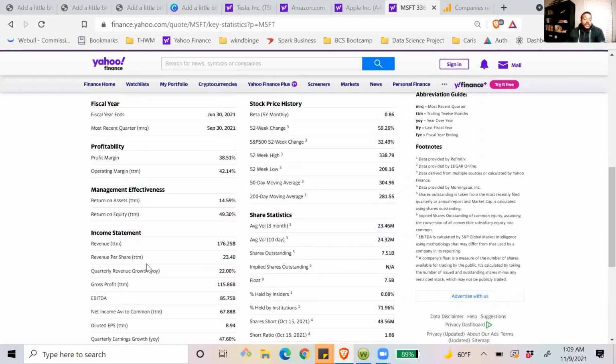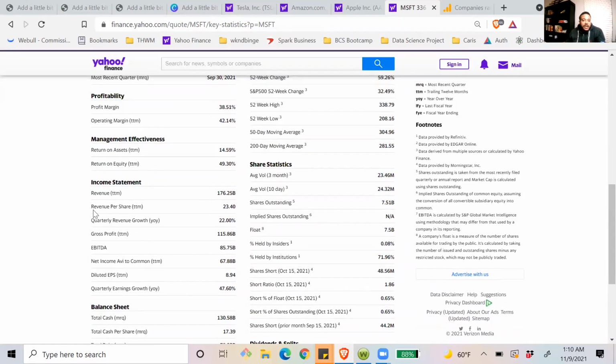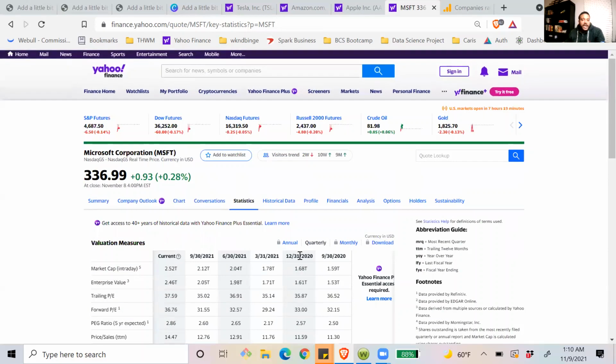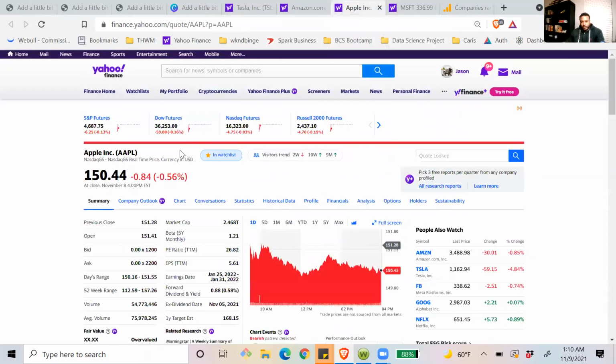Especially if you want to understand how quickly you can expect your stock to double, one of the tips that I utilize is the quarterly revenue growth. Here we have an example where Microsoft's quarterly revenue growth is about 22%. So this gives you a general idea that the stock doubles about every 5 years or so, which is a little bit quicker than the S&P 500, which doubles every 7 years.